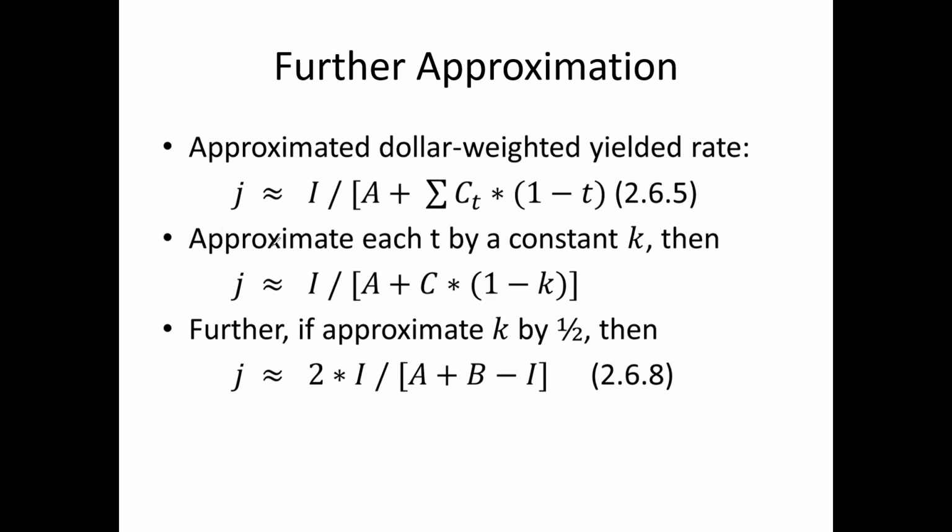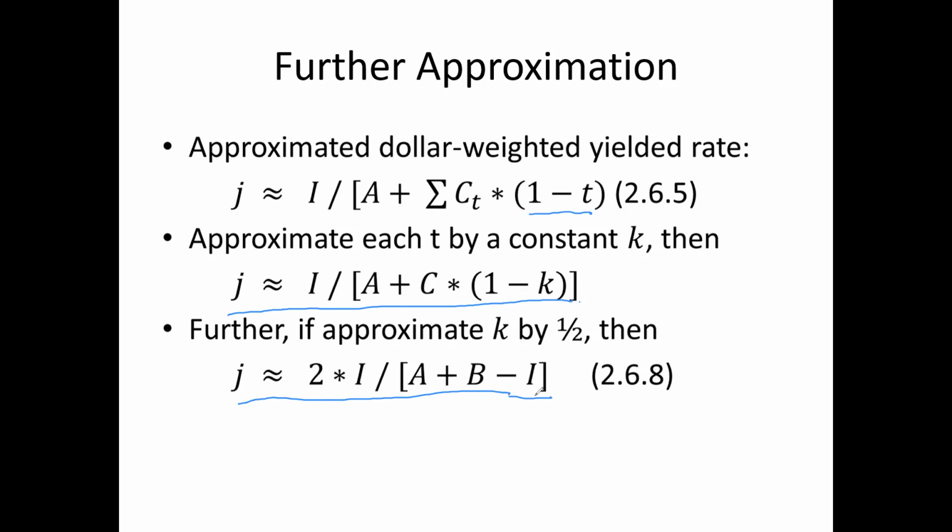And then we can further approximate it. Well, the purpose is just to make it a little bit simpler, but the approximation would be probably worse. So we approximate each t by a constant time k. So it's sort of you sum up all these CIs and put into time k, right? So then you have 1 minus t, which is 1 minus k as a constant you moved out. You have a summation of ct, which is c. So we have this approximation. Further, if we approximate k by half, so basically you're putting the net sum of the contributions at time half, and then we have this formula.